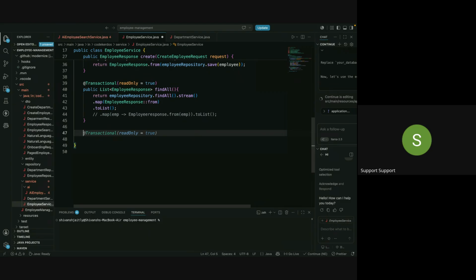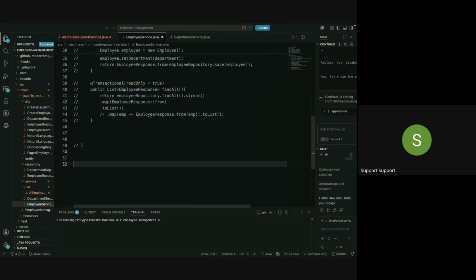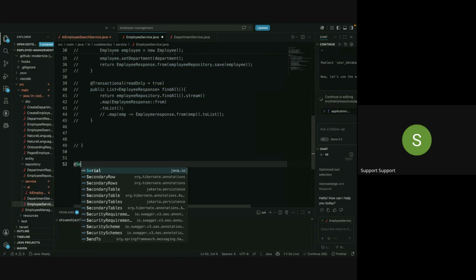So just understand Spring transaction behavior. It's all about proxy plus method calls inside the same class. So you're saying assume we have a service, get all employee info. I'll quickly create it over here. Let me give a pause. And I would say we have a service class.